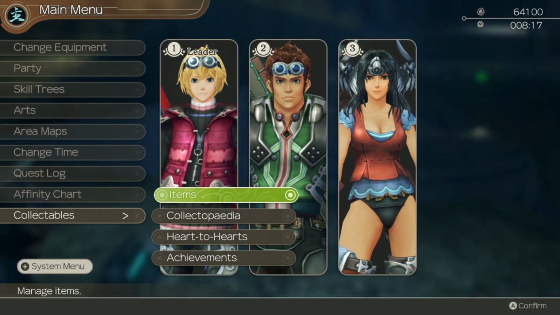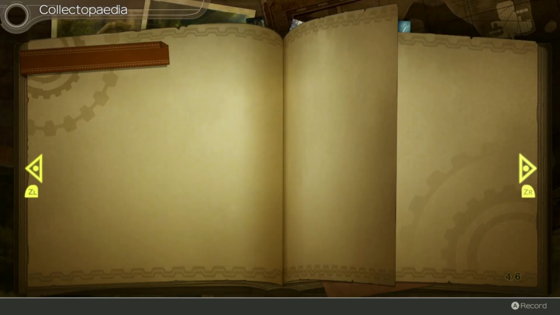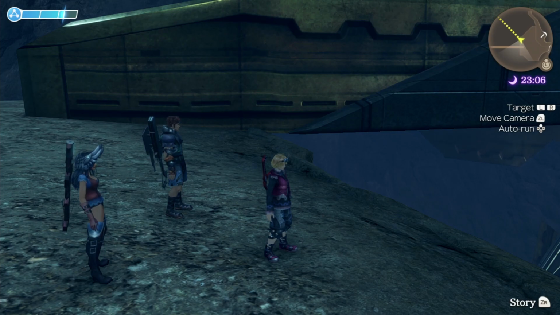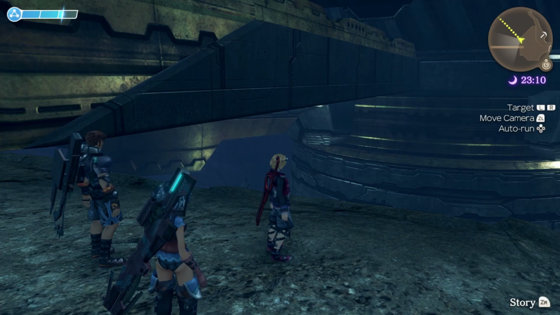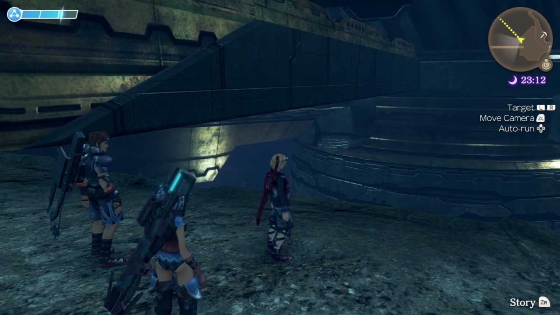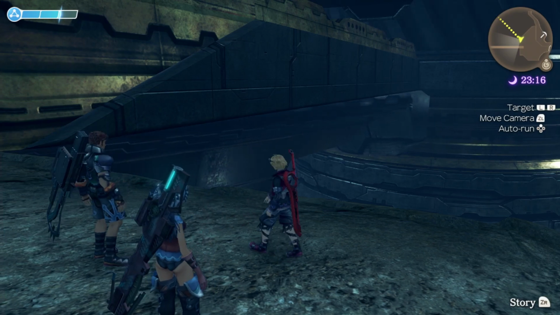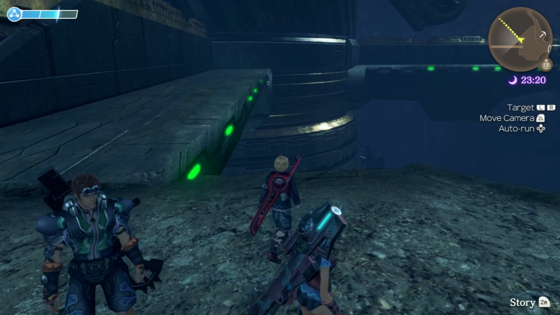How far are we in the Collectopedia? We completed 2 whole rows. That's cool. And Colony 6, we're doing okay. Alright. Not doing bad, but I do need to get the other items and stuff. I will complete these ones at some point, I promise. I do need to return to Colony 9, though. I need to do that soon-ish. Okay, let's go.